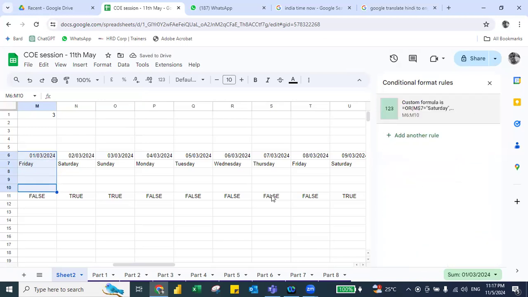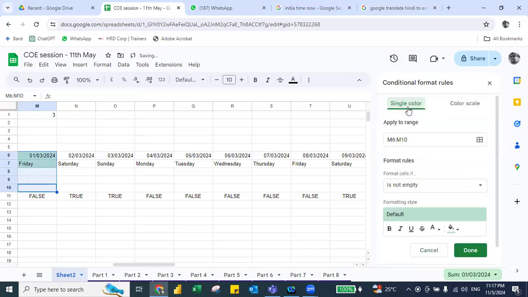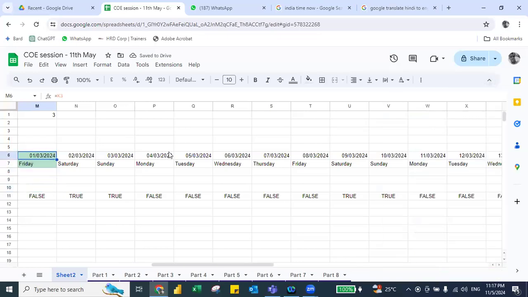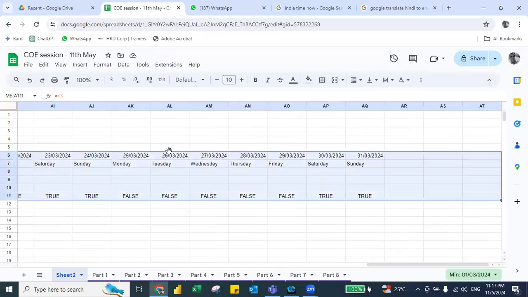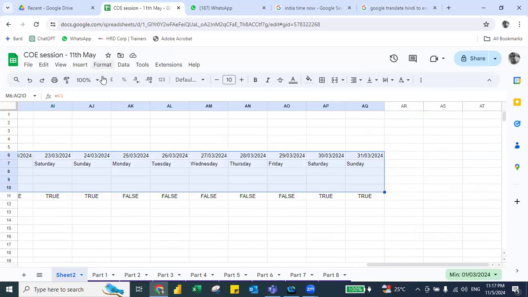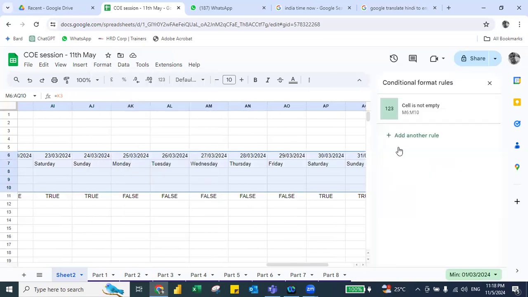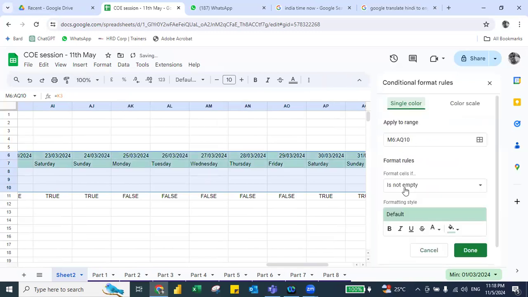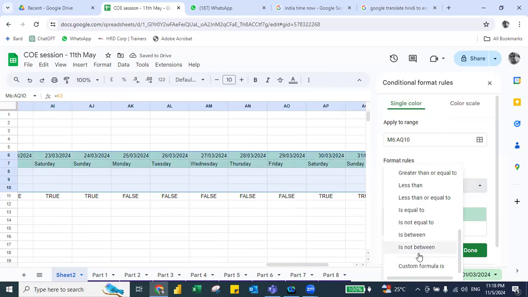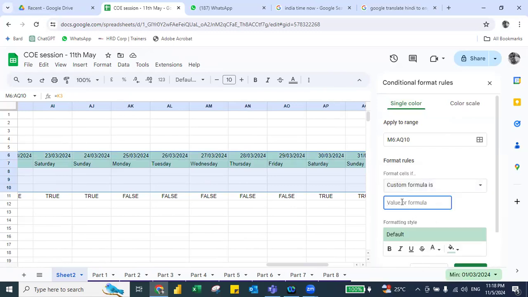So by right it should work, but never mind. It's okay. Now I understand why. Okay, I understand. It works. Let me just close this. What I'll do is highlight all this. Go to format, conditional formatting, and let me remove this. Add new rule. This data. Custom formula. There you go.